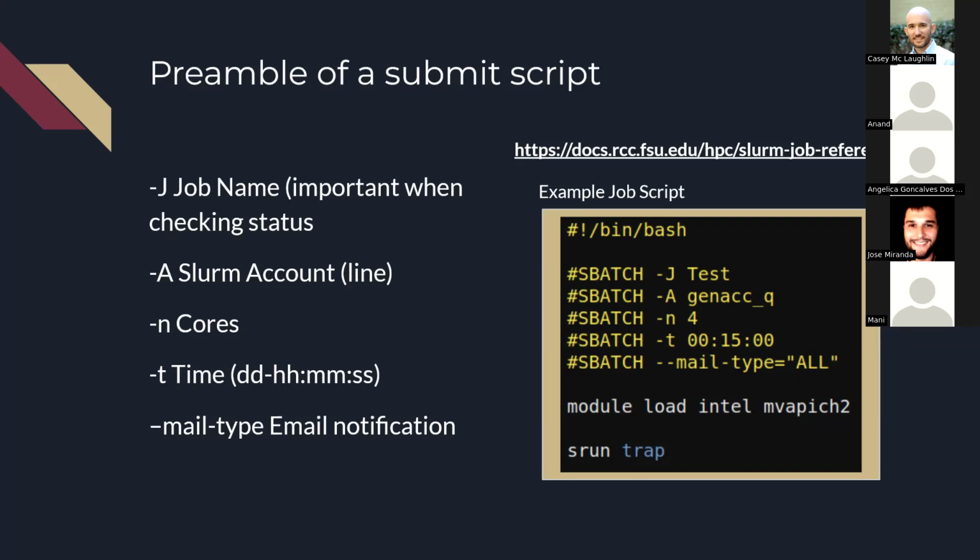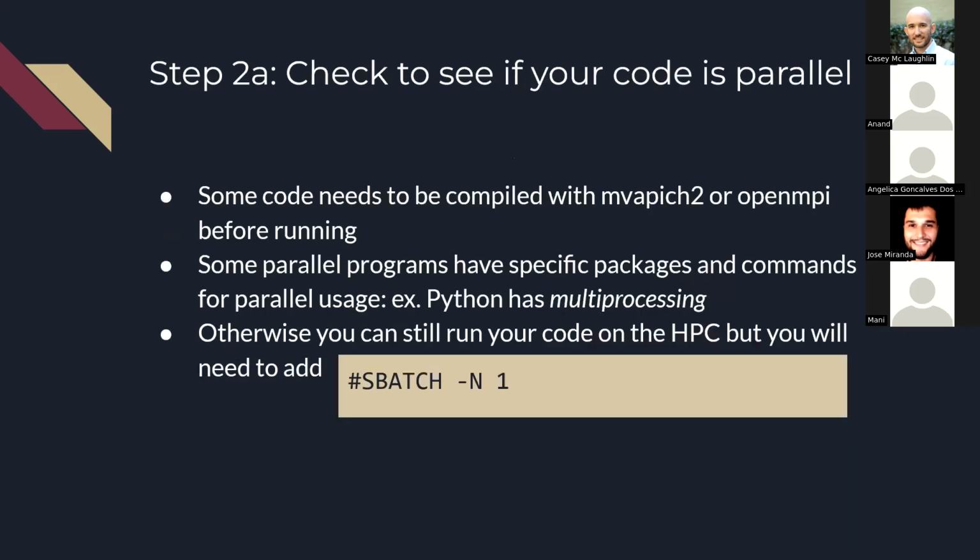I think it's really helpful because you have a timestamp for when that job has been running. There's not really a good way to check otherwise; you can continually check the status of your job, but that would require you to sit in front of it, continually entering the command, instead of just waiting for it to show up in your inbox. So that's the preamble of a submit script, and in the following slides I'll go through details for each of these.